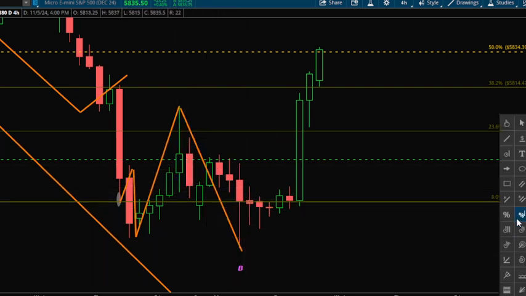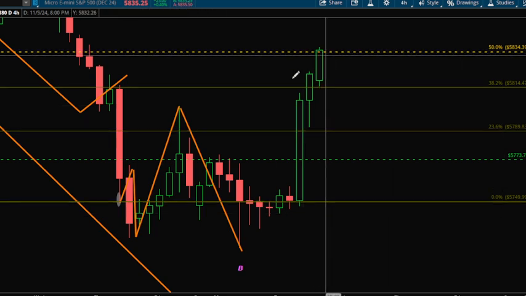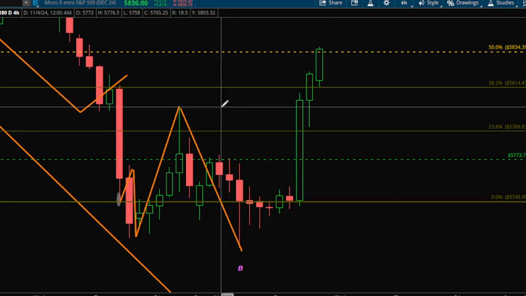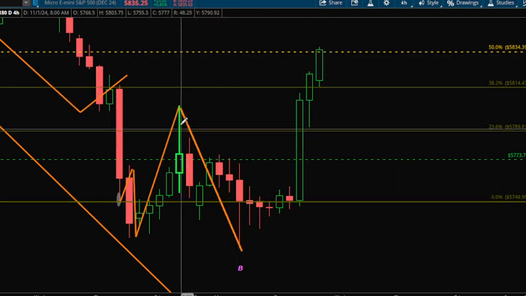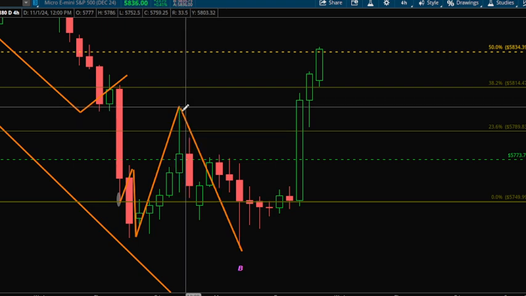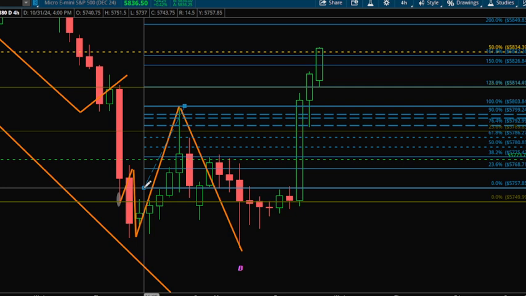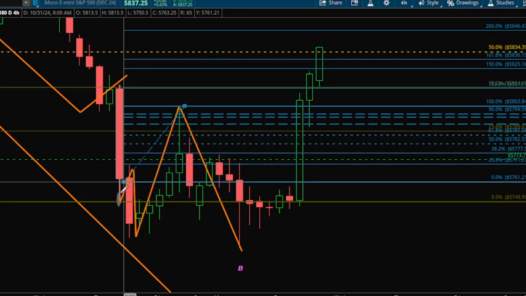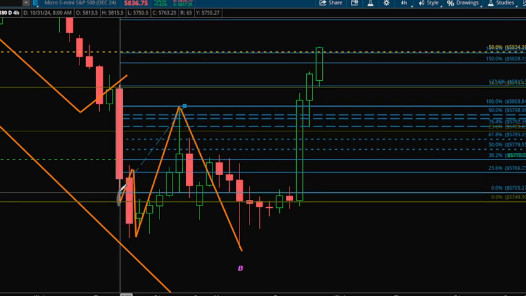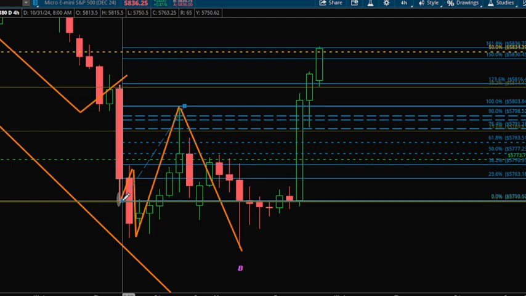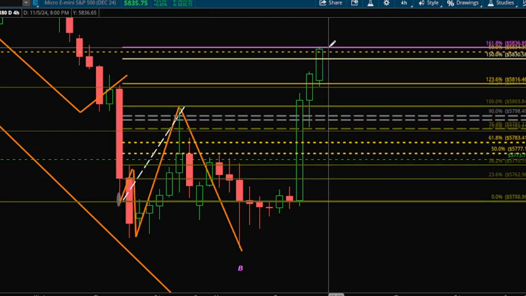So now this is how we got the 120, and this is why I got out, because of this candlestick here. You measure the top of this to the bottom of A on this stick here, which is right there. Just overlap the fibs, and we are exactly on the 161.8.